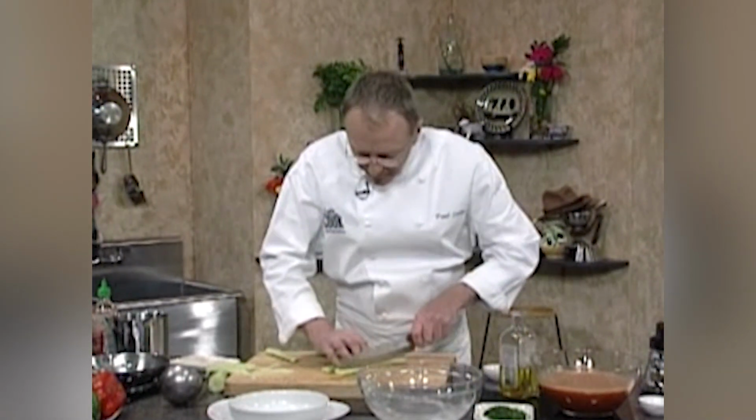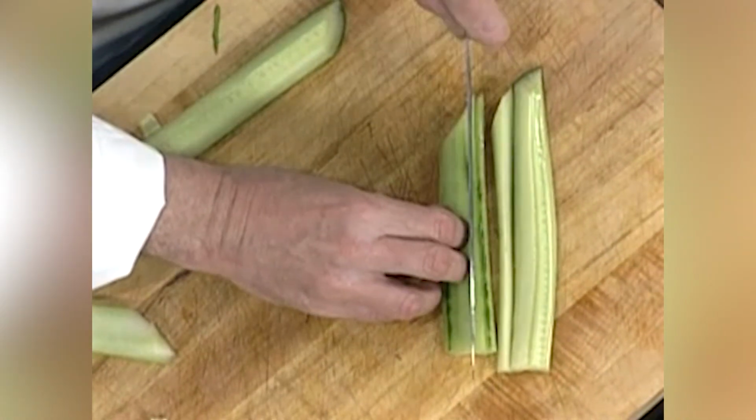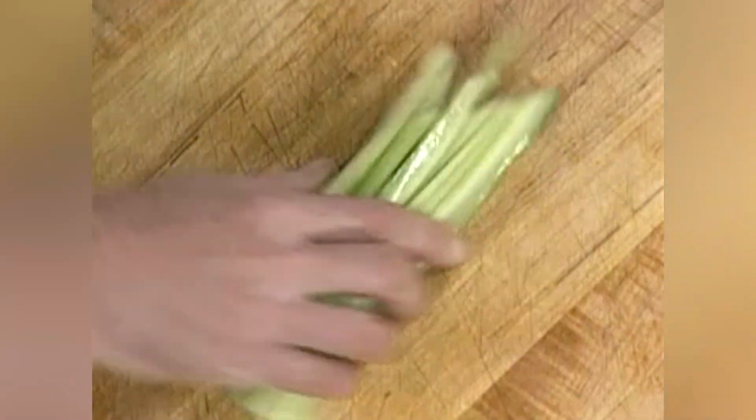Then we'll take our cucumber. We're going to cut it very thin like this, just real nice and thin. You need to cut it real nice and thin this way. Then I think I need one more piece here. Can't believe I forgot my cucumber in my gazpacho.